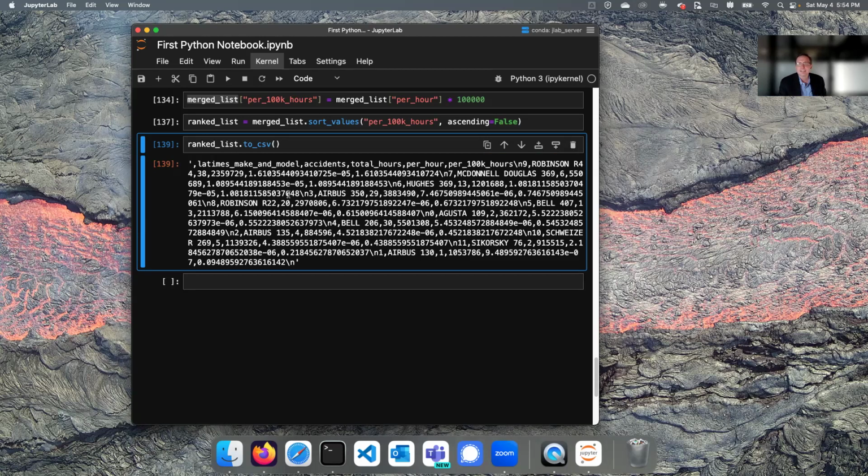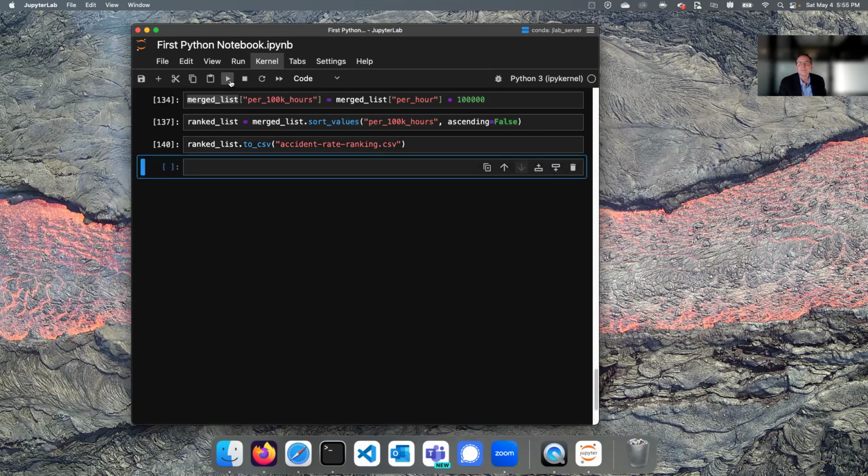In this case, since we haven't told it where to deposit the file, it's just printed it here in our notebook. So the key input to the toCSV method is the location of where you would like it to write out the file. The default location on any system is just the current directory, wherever your notebook is. So if I just type in here accident rate ranking.csv, and you could name the file anything, of course, it should park this file next to my notebook in the file system. I'm going to go ahead and do that. You should too, and hit play.